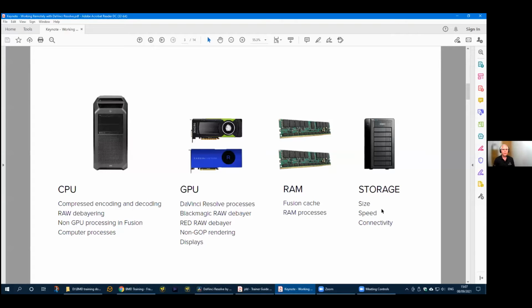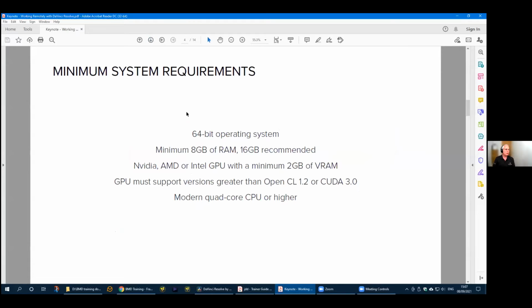So we're just going to look at different ways that you can arrange your setup so that you're not straining any one point of these systems on your home machine. That's a quick look at the minimum system requirements. I've found that I have got away with less than 2 gigabytes of VRAM, but it completely depends on what you're doing with it.